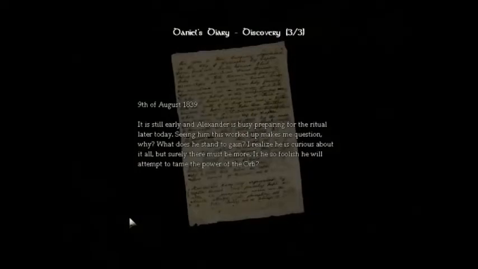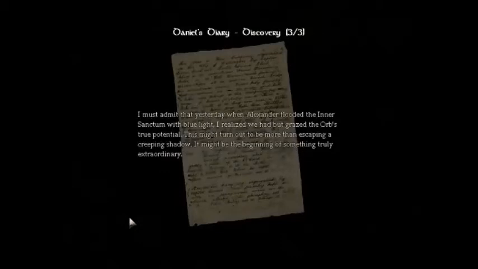9th of August, 1839. It is still early, and Alexander is busy preparing for the ritual later today. Seeing him this worked up makes me question why. What does he stand to gain? I realize he is curious about it all, but surely there must be more. Is he so foolish he will attempt to tame the power of the orb? Of course I must admit that yesterday, when Alexander flooded the inner sanctum with blue light, I realized we had but grazed the orb's true potential. This might turn out to be more than escaping a creeping shadow. It might be the beginning of something truly extraordinary.